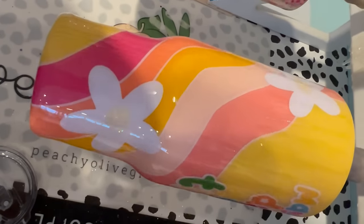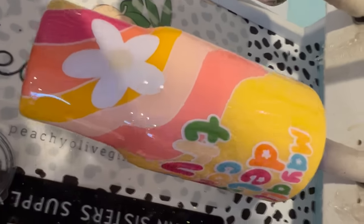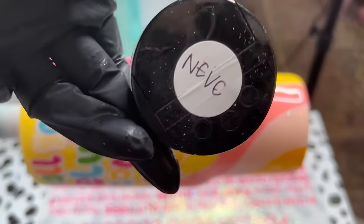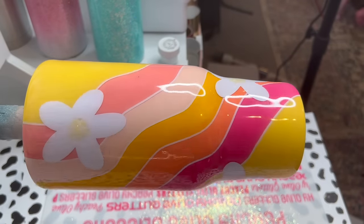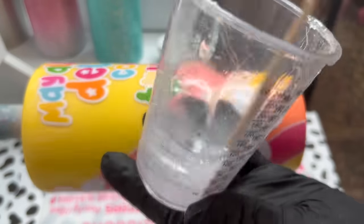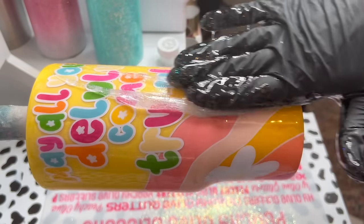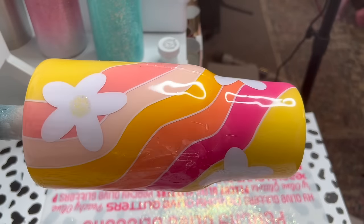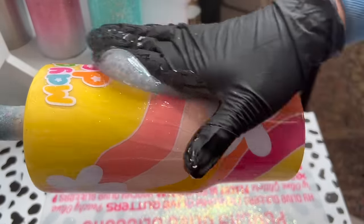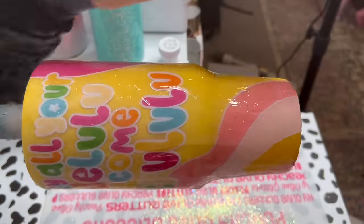I let the water slide dry overnight and then added another coat of epoxy — about 20 milliliters of the Flint Sisters Fast Setting Epoxy, same as our last coat. After this coat is all cured, you can either be done or you can be like me and add some more glitter. I'm going to take Neve from Peachy Olive Glitters, which is an ultra fine, really pretty white iridescent glitter, and mix a little bit of that into my epoxy. I've got about 30 to 35 milliliters of the Flint Sisters Artist Cure Epoxy and I'm going to add just a light sprinkle of that glitter to give it an overall subtle, really pretty sparkle. You can skip this step if you want, but you guys know me — I like to add glitter to everything possible.